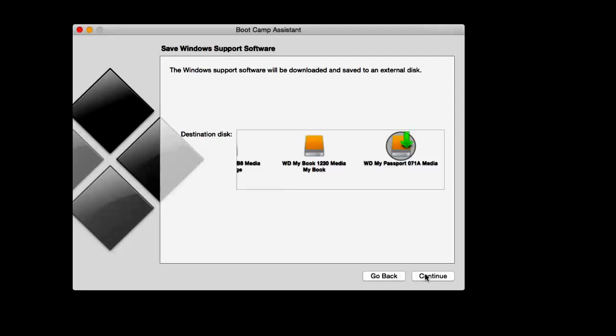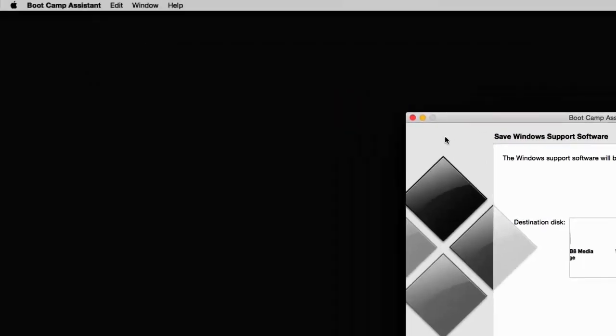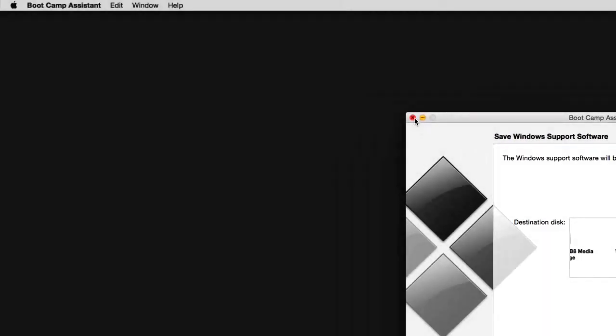Once you do so, just click continue, and it will ask you for a source file, an ISO file, and then you have to put your Windows DVD into the computer, or a flash stick, whatever you have, so it can install the image from the disk to the computer. And then you will be able to choose Windows as a start volume.